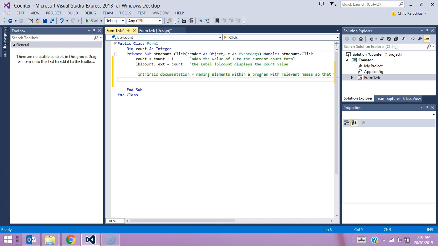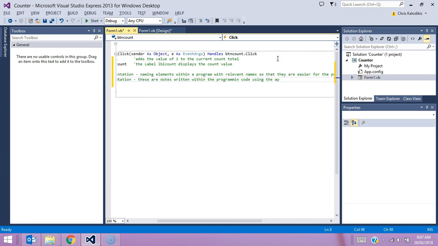Okay, and the next one was internal documentation. Okay, these are notes written within the programming code using the apostrophe symbol.